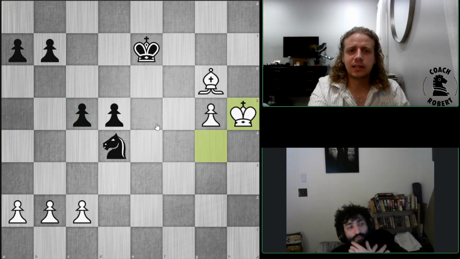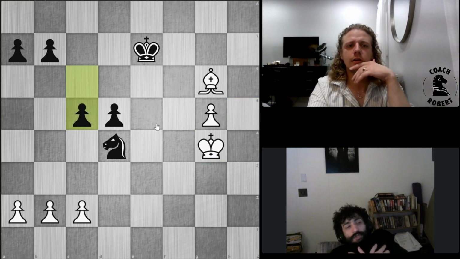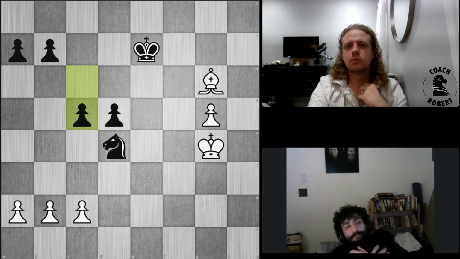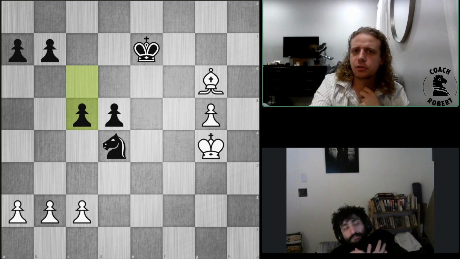In the game, they played king h5. What were you going to guess? Well, king h5 was my first instinct, but I felt like it got the king away from where it needs to be. It also brings it towards the critical squares.